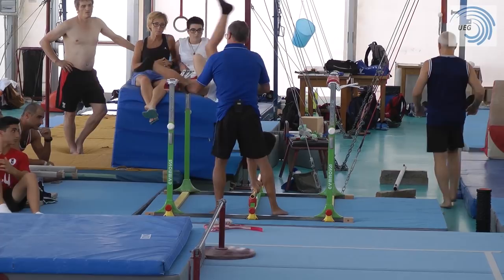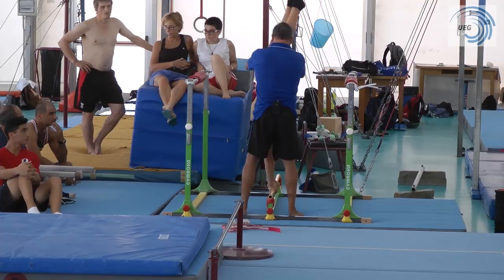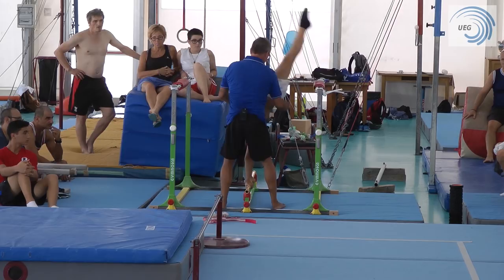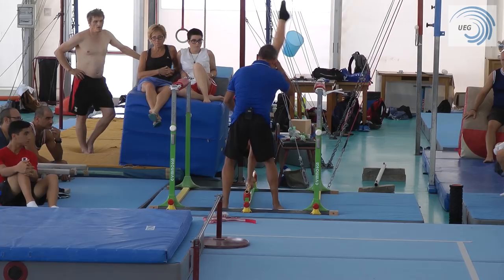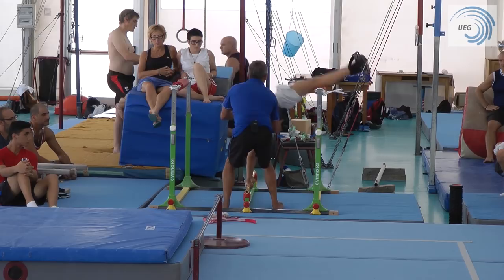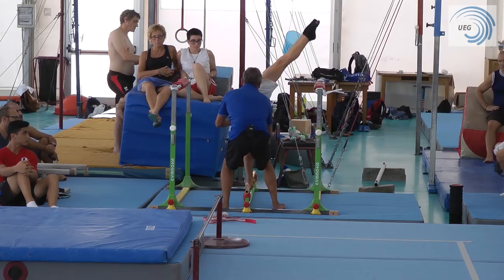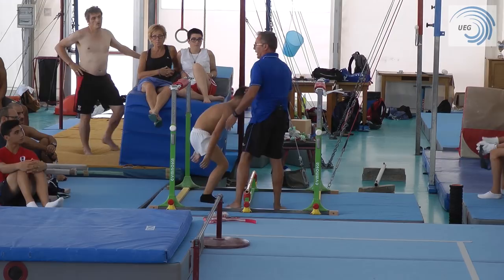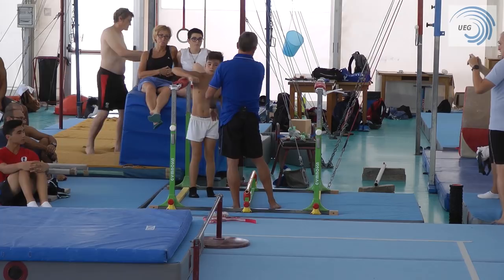From this position to handstand, to this position to handstand, and we can do this in a dynamic way. The head doesn't have to move, just this position and go. Now you can also, in a straight position, move from this to this elastic.